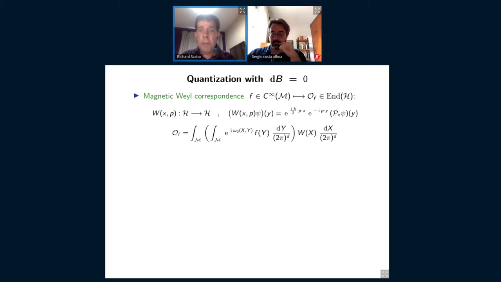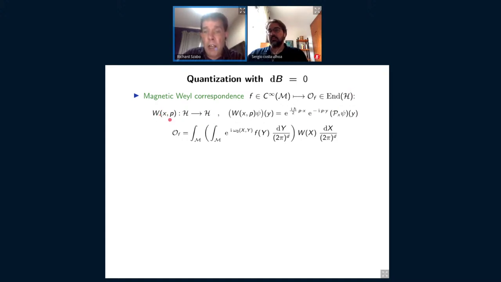Now, there's another way to think about the quantization here using a generalization of what's called the Weyl correspondence in quantum mechanics. So we have this map now. We represented the coordinate functions on this Hilbert space. Now let's extend this to functions. So if I give you any function on phase space, I want to associate some operator on this Hilbert space H. We do this by introducing something that's kind of a hybrid of a function on phase space and an operator on H, and it's called the Weyl map.